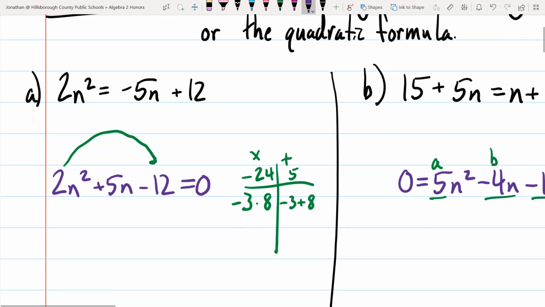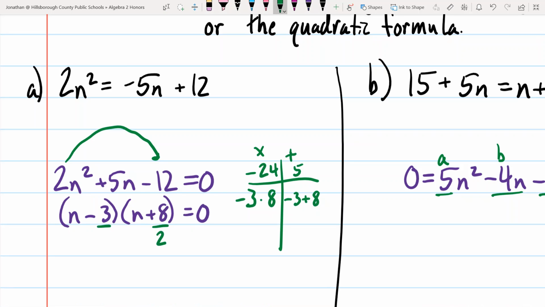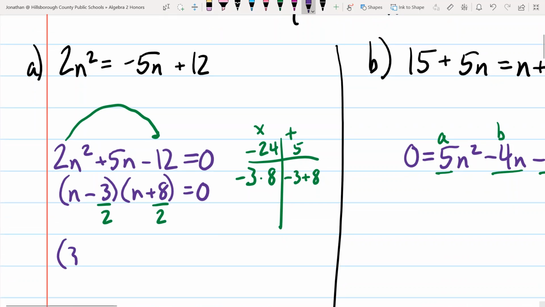And we're going to hop into the slide and divide method of factoring. Well, I shouldn't say my way of slide and divide, the slide and divide method of factoring. That's definitely not something I made. N minus 3, n plus 8 is equal to 0. Divide by the lead coefficient of 2. If it divides evenly, you do so. If it does not, you slide it up to the front.